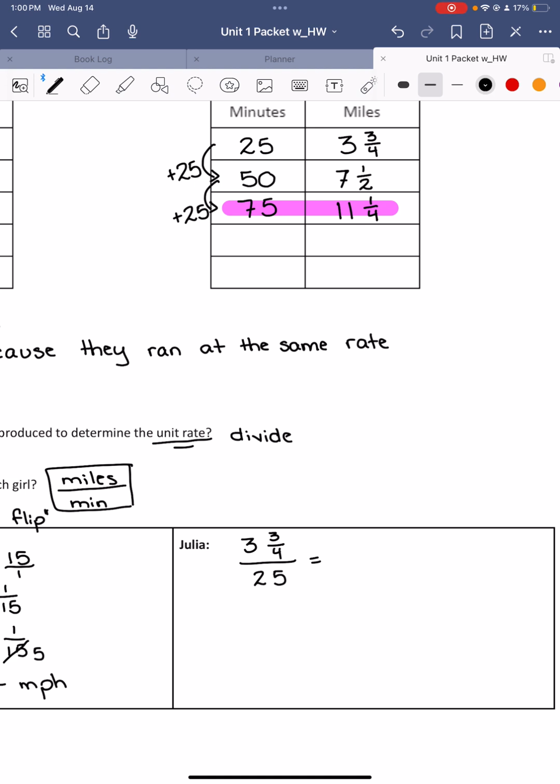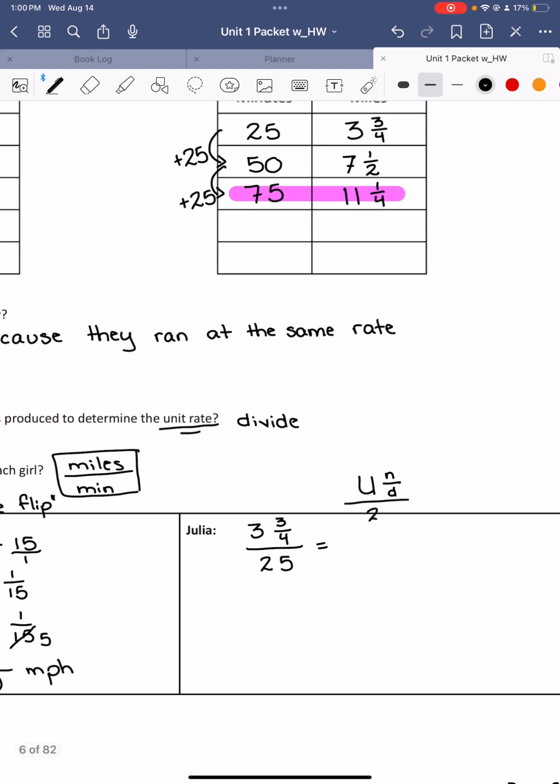Okay, so on your calculator, there is a button right under second, and that's how you're going to put in the mixed number. It looks like this, a U and then numerator, denominator. You can just plug that right in, and then you're going to set that as a fraction. So divided by the number 25. So we're going to go ahead and put that in the calculator. When we put that in the calculator, you get something that looks like this. So an arrow, 15 over 100.